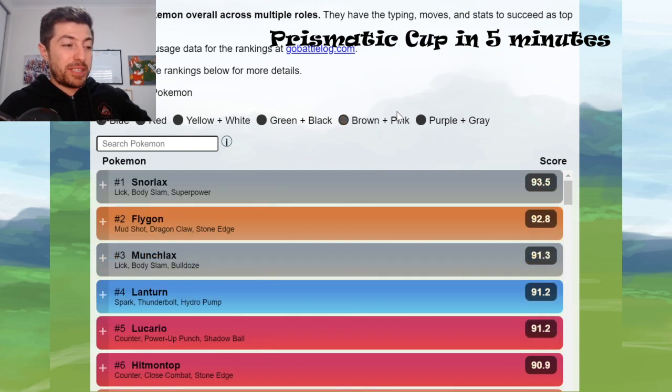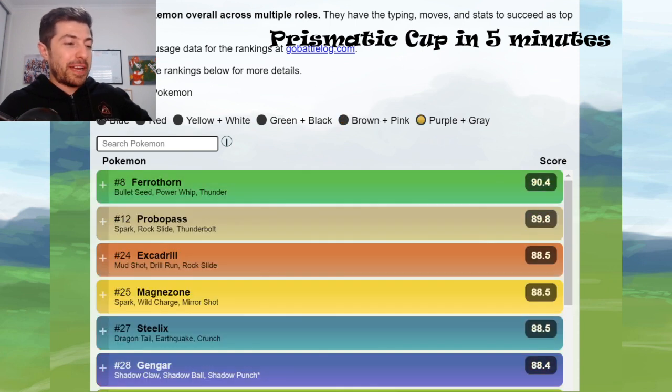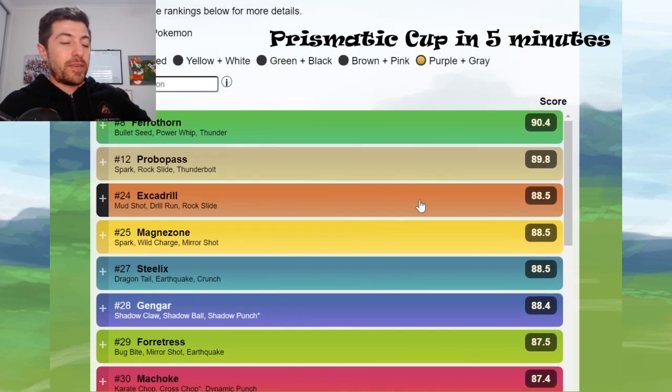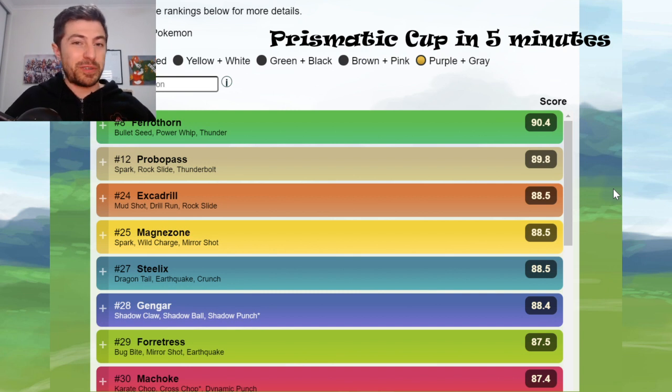And then purple and grey I look at as your tanks and cannons category. So if you look at all these, they're either like Ferrothorn and Probopass, they've got some bulk and can win the day when you're down shields, or stuff like Excadrill and Magnezone, which are very high attack, low bulk, and designed to burn shields. So you use this category to decide whether you want your team to be a more aggressive or defensive type team.